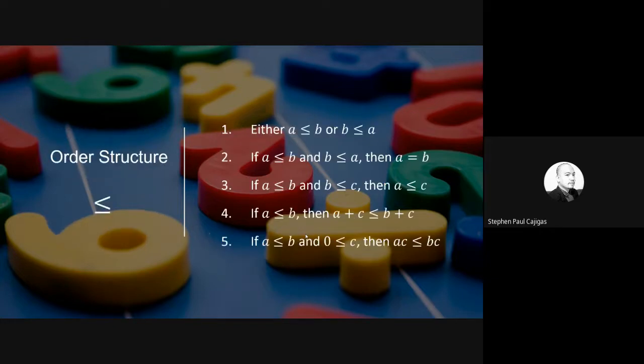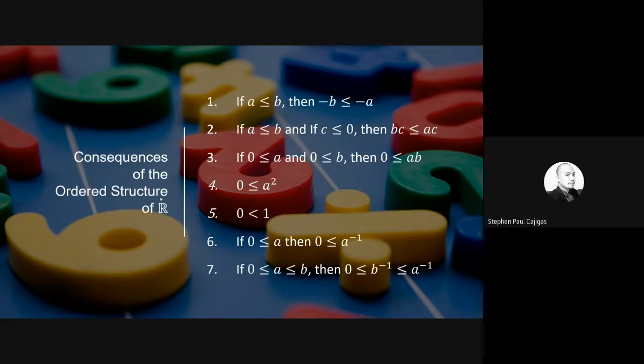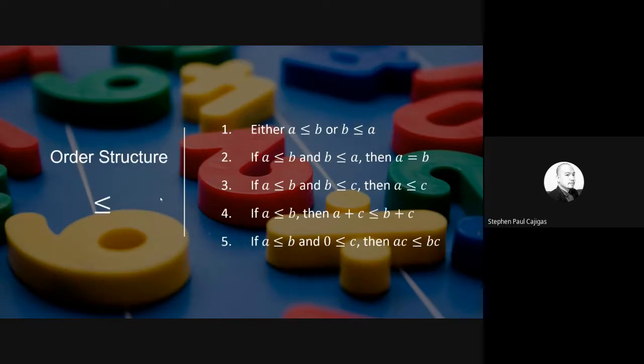Okay. Next, we have order structure. With order structure, the only inequality that we are going to admit here is less than or equal to. We will not use greater than or equal to. If we have greater than or equal to, we arrange it to become less than or equal to. Again, we should not have greater than. You will see either strictly less than or less than or equal to, but no greater than or equal to.